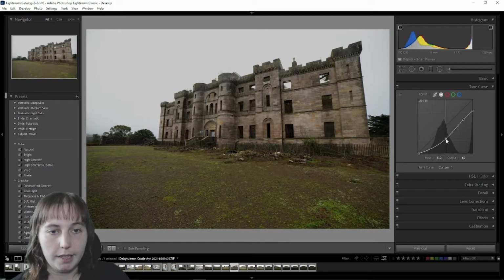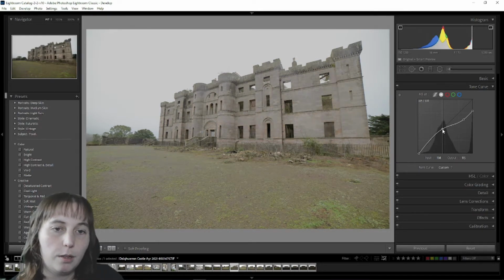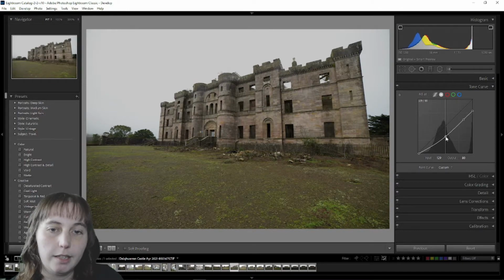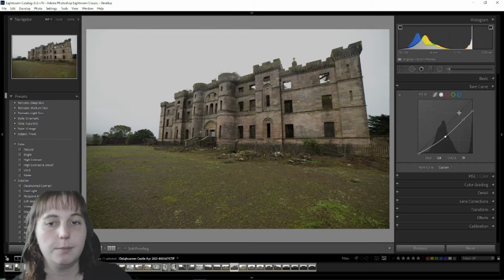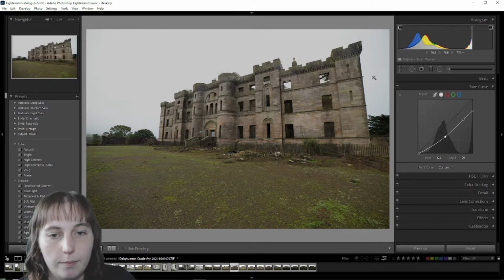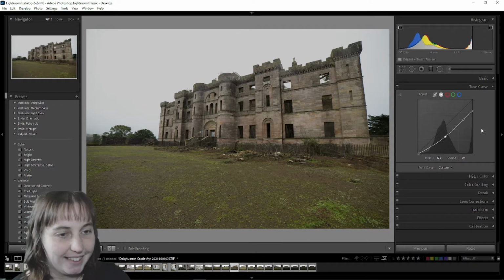So you can either make it really sort of grungy and dark, or you can bring up the shadows and make it a bit more ethereal. I'm actually quite liking the sort of dark, grungy, textured look, so I'm bringing those down. The photograph isn't straight, but we're not looking at that right now.